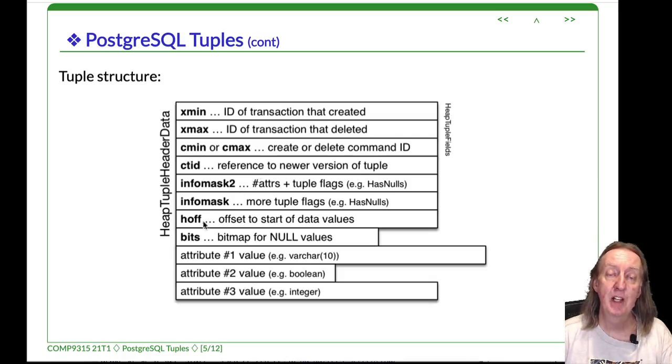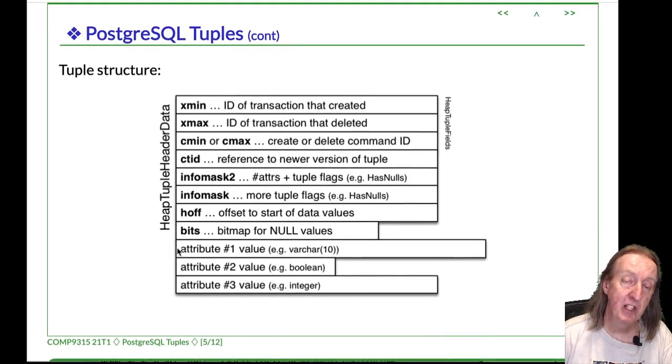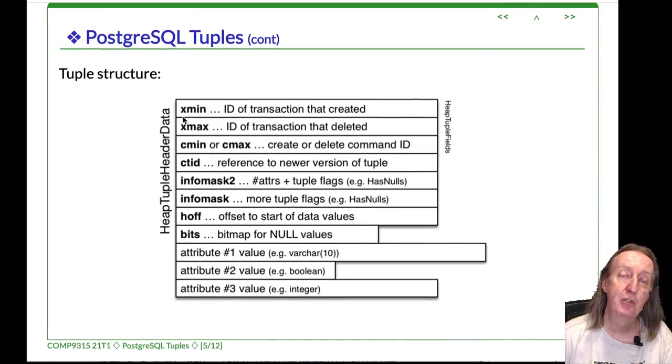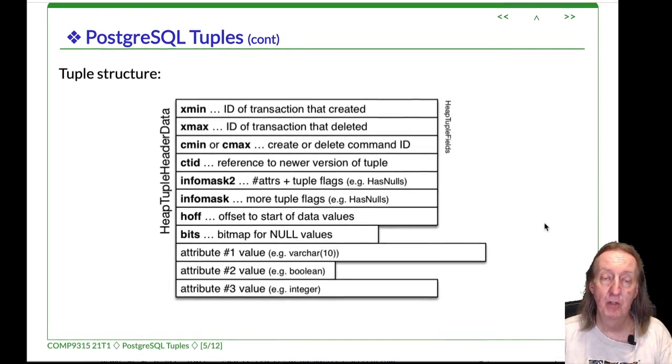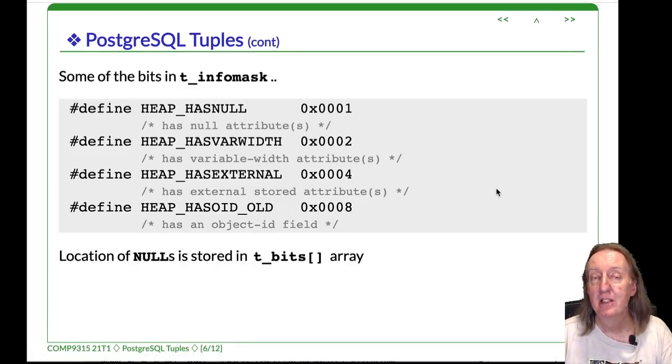Then we've got these flags, then we've got the offset to the start of data values. Basically what that tells you is the offset relative to the start of the tuple, and then we've got the bitmap. All right, so that's what a heap tuple header looks like.